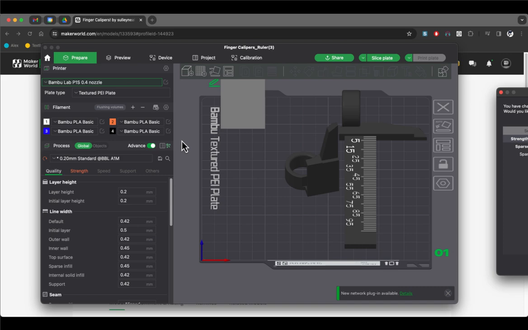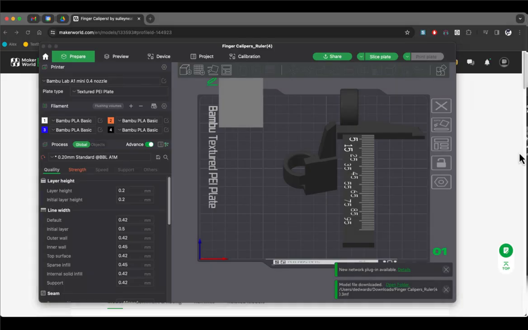My X1C is working. I got that going again. The P1S is having a problem. It bent the hot end on that and is having issues, and so I'm going to have to replace that stuff. And I'm still waiting. I sent this off on Friday, and I'm still waiting. It's Wednesday right now. I'm still waiting for Bambu Lab to get back with me, but I think this is the issue, and I think it was a user interface error.